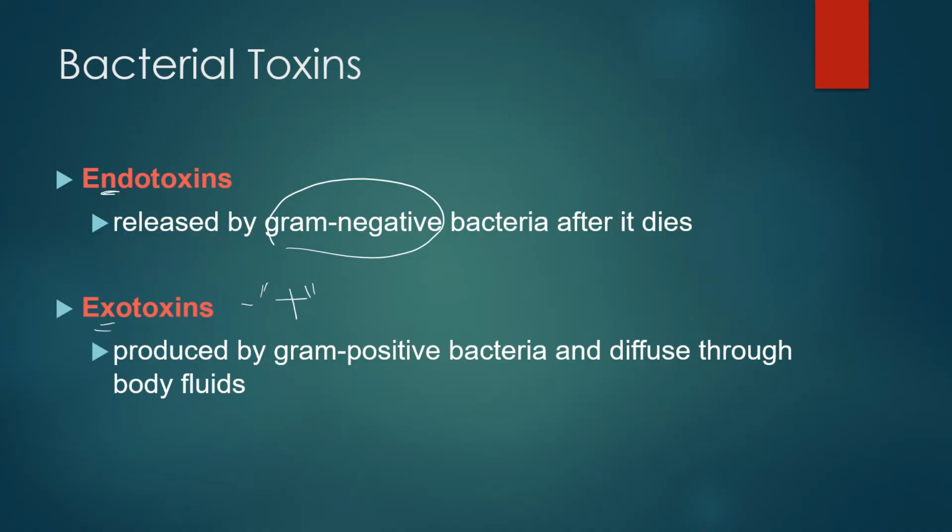Now, these toxins do have unique characteristics, where the endotoxins are more heat stable and they are able to cause disruption in the cells. They also tend to activate the coagulation system of the host. Whereas exotoxins, they're more heat labile toxins and they are secreted, but their effects are a bit greater than that of the endotoxins. So this again is just to give you a general idea that these toxins can be harmful to the host defenses. It can paralyze the host defenses and cause damage to the host cells.